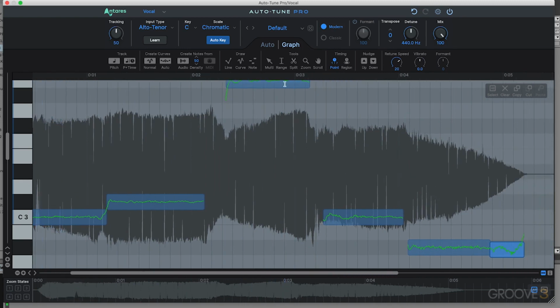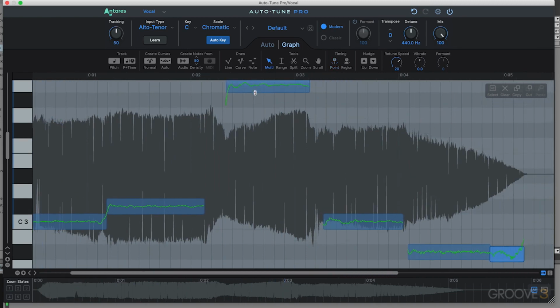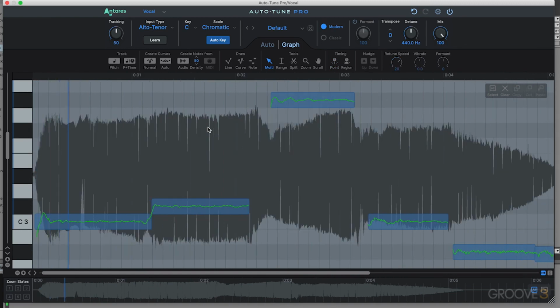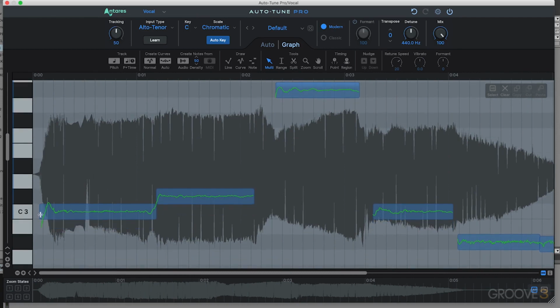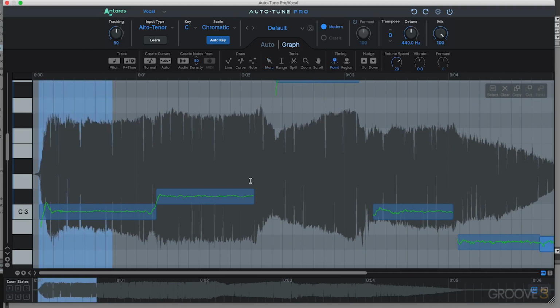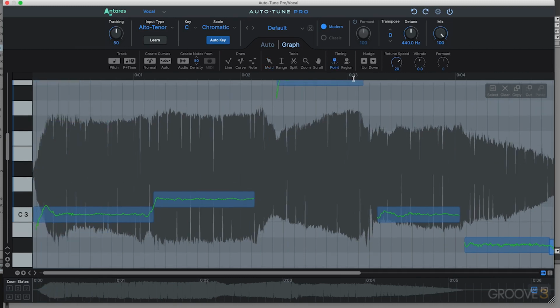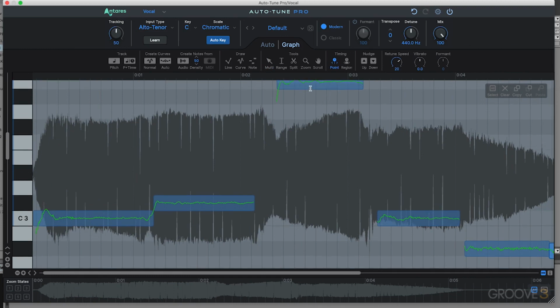Let's also go ahead and put that note back down to its default state. Okay, so that way it's playing the proper notes, so it's not distracting. But this gives us the ability to kind of push and pull that audio in time. Now, let's go ahead and undo that. And then let's make sure that is at the proper note, so make sure that is on the multi-tool. There we go. Okay, and then we could show off the next tool, which is the region tool.